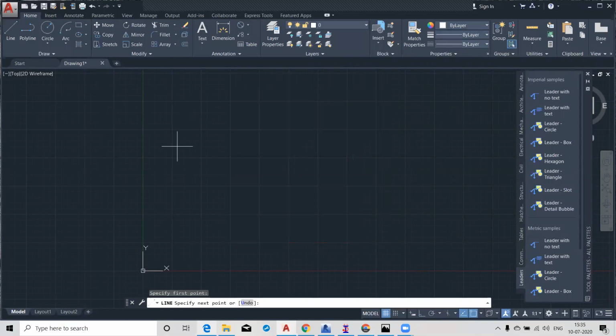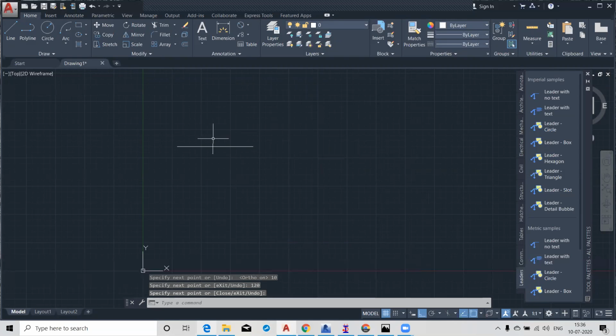I create a line of length 10 feet, so let's make it 120, okay?